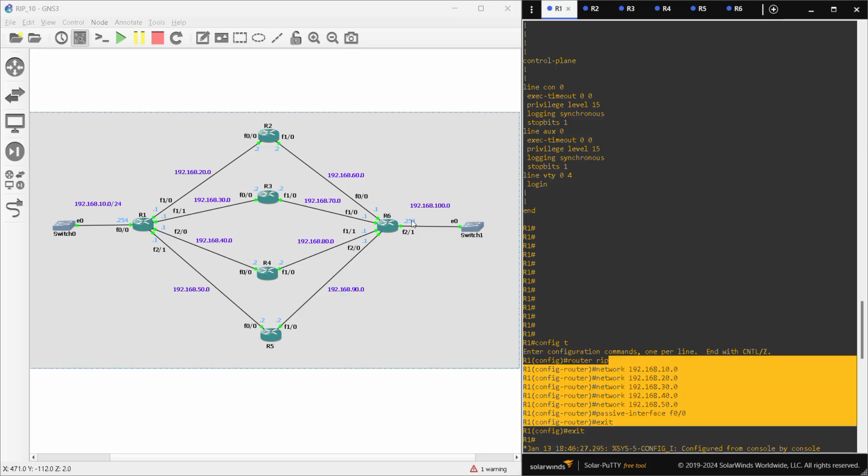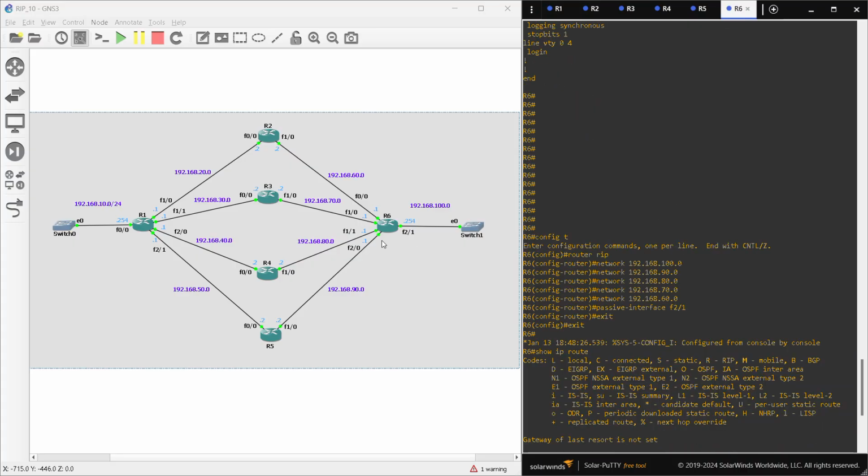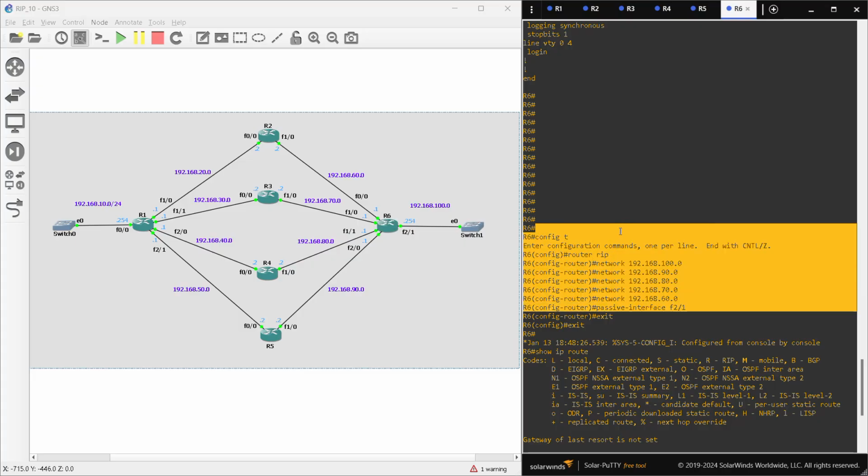Now similarly for our R6, we will configure the 100.0 network, 60.0, 70.0, 80.0, and 90.0, and we will make the interface Fast Ethernet 2/1 passive, as we did here via these commands.